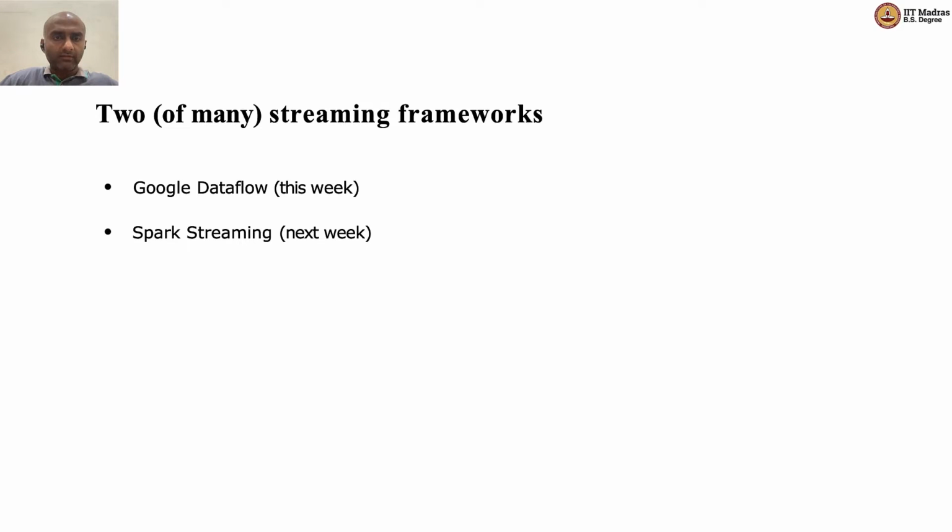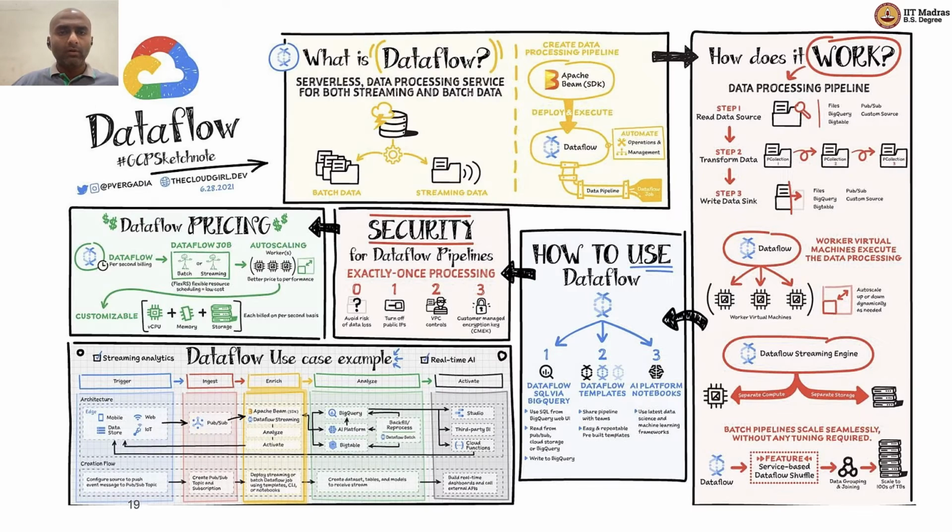One is something called Google Dataflow. Again, continuing with just an introduction to the Google Cloud platform as an example technology. There are similar technologies with AWS, with Microsoft, with some of the others as well. And in next week's lectures, we will actually take a look at specifically the open source Spark streaming. So Google Dataflow is itself a combination of a few different things.